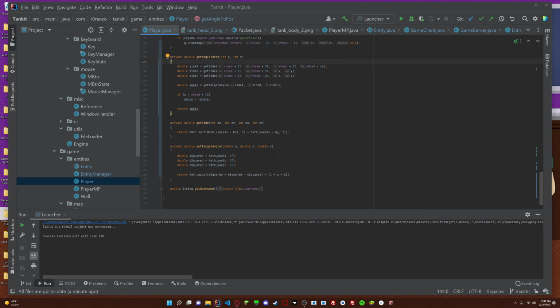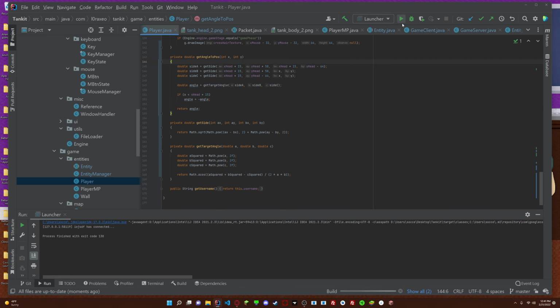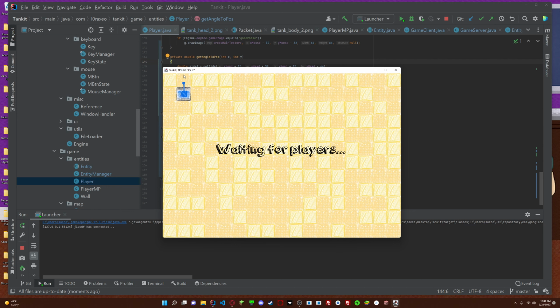So in a nutshell, what I have are 3 points. I have the position of the thing that's being rotated. In this case, it's the player, or the player's head. The second point is the position of my cursor, and the third point is what I call the base position. I believe the base position is up here, so that would be 0 right here. That's the base position.